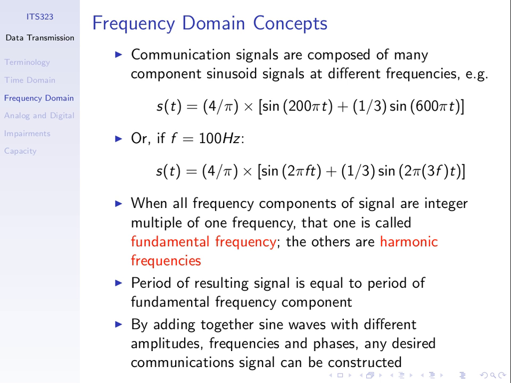Don't worry about the value of 4 over pi at the moment. Don't worry why we've introduced that. We'll see that shortly. It's just to plot a signal in the frequency domain, we look at the individual sinusoid components that make up that signal, and for each of those components we find its frequency and its peak amplitude and plot an impulse at that point. In our case, we have just two components. We have two impulses. This is the plot of our signal in the frequency domain.